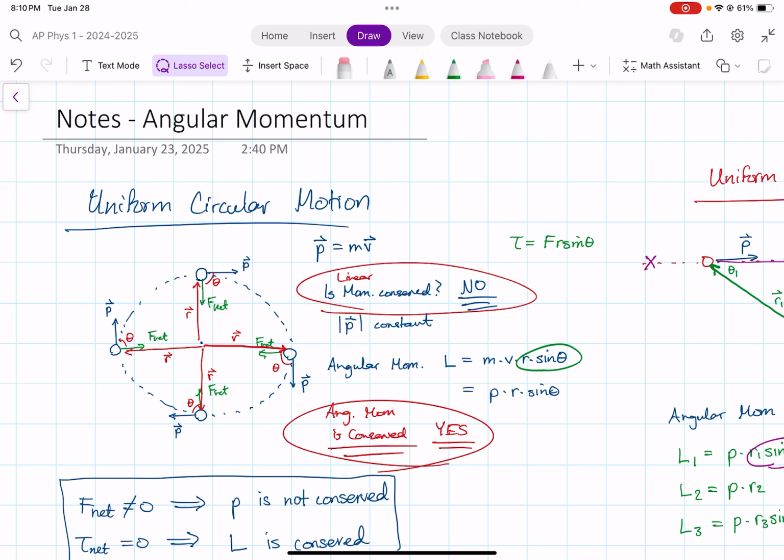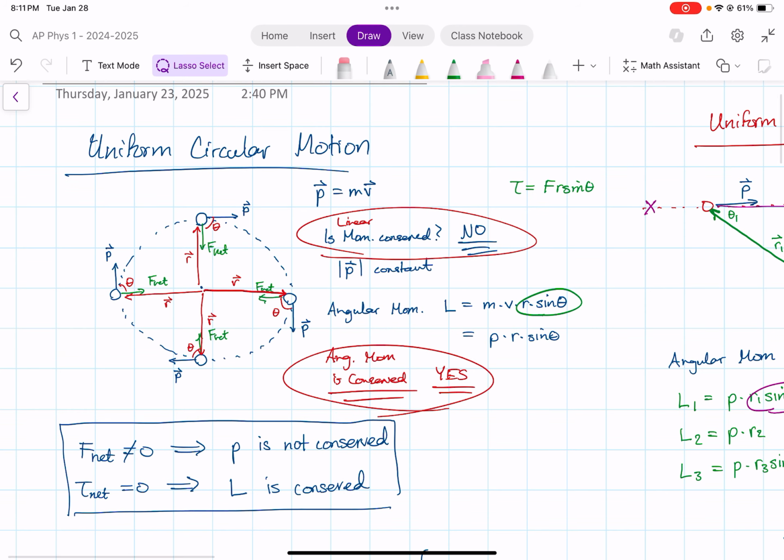I hope to keep it fairly short, but I just want to review what we went over last class, show you guys a few other things, maybe dealing with some more calculation and how you actually work with this. So if you remember, last class we talked about uniform circular motion.